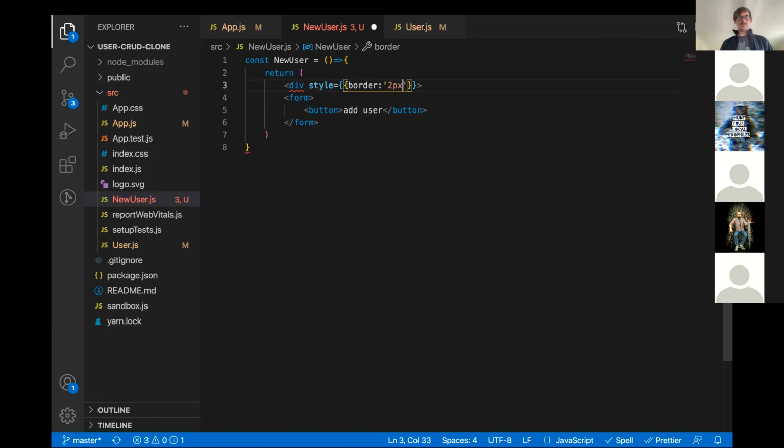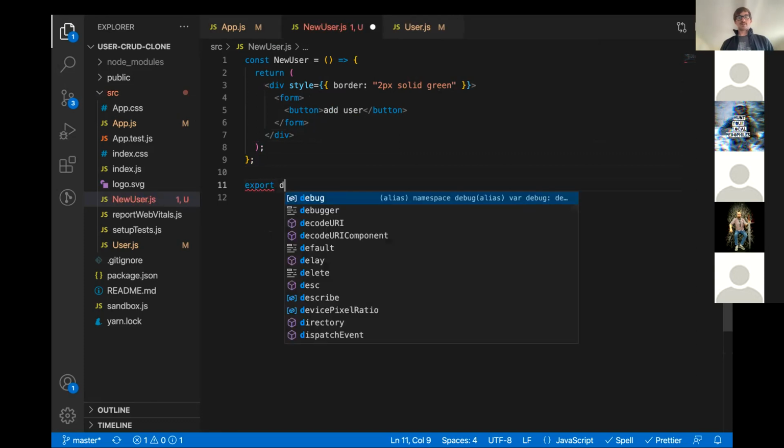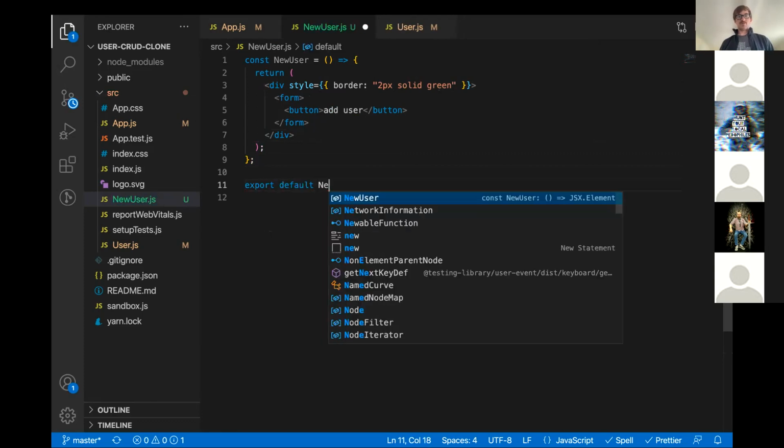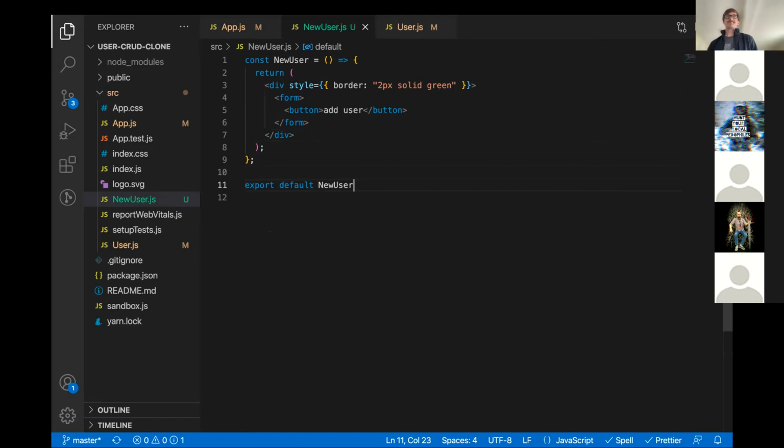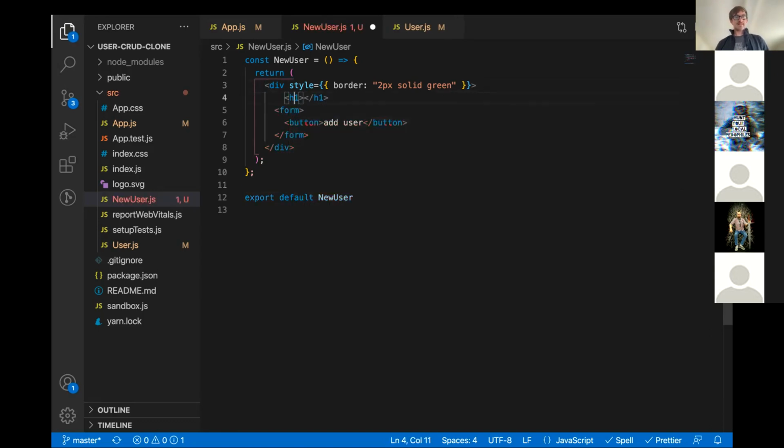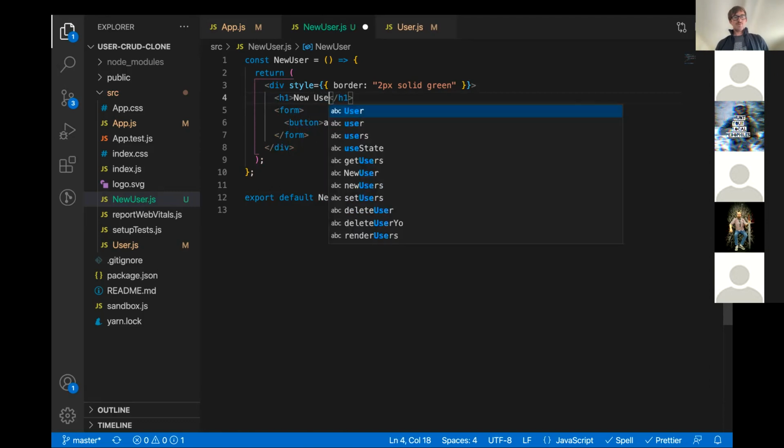So let's do 2 pixels solid and just make it obnoxious, like green. Now wherever that green border is, that's where my new user form is living. Export default new user. And maybe right here I can do an H1 and say something like user form.